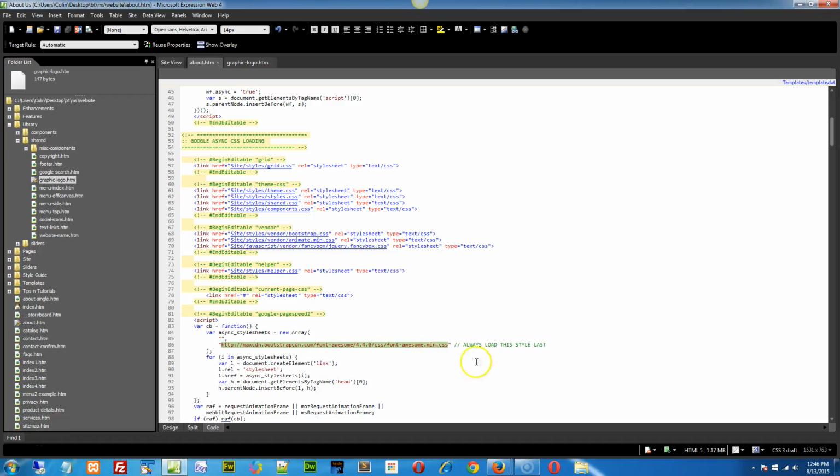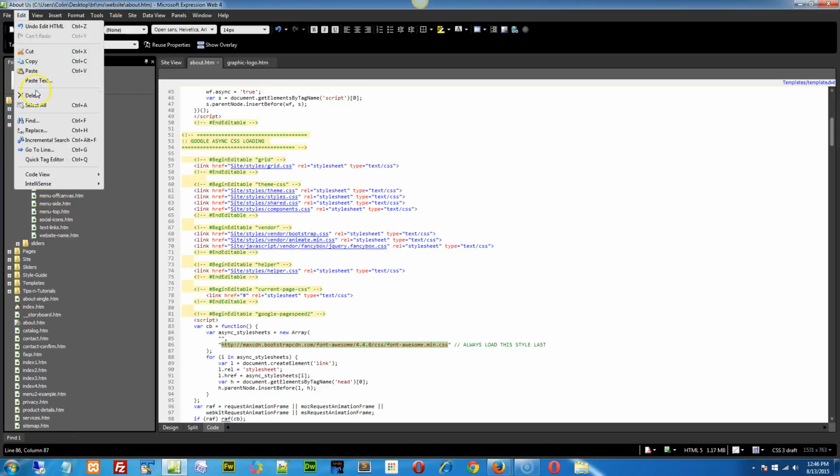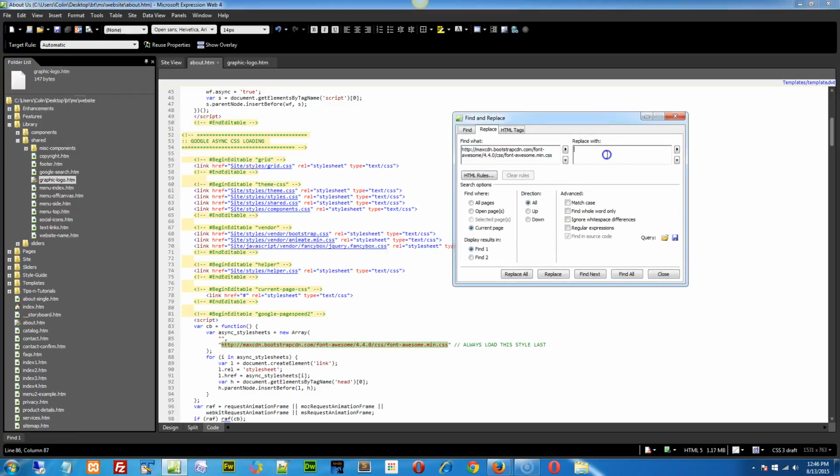We're going to go to our site and we're going to copy this entire link once again within the quotes. We're going to highlight that, do a Control H on the keyboard or Edit, Replace, and we're going to paste in the new version in replace with. So let's just say it happened to be 4.6.0, right? It would look something like this. You'd select all pages, find in source, and replace all.